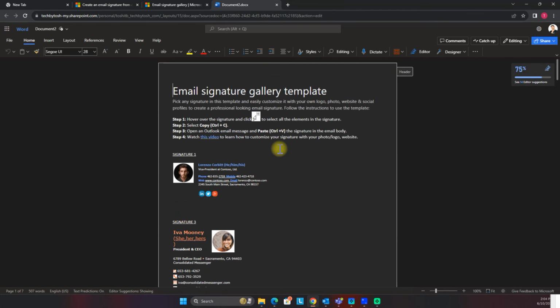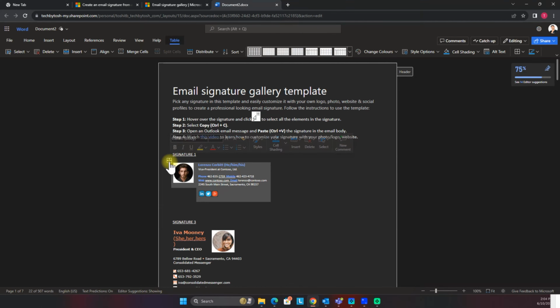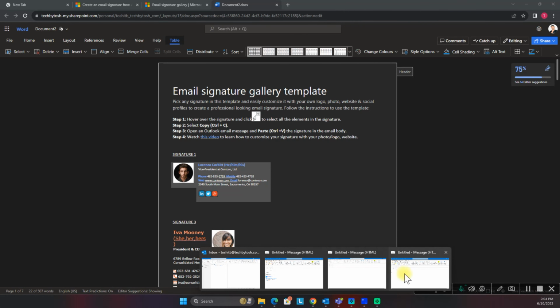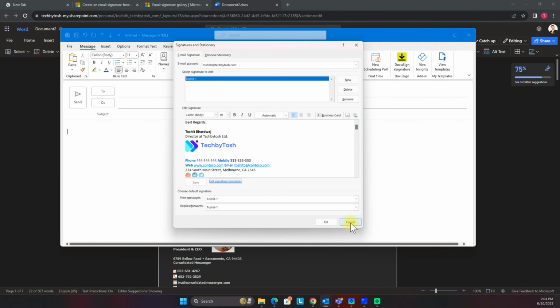So let's just say we want to use this template. All you need to do is to basically copy this template and just say Control-C so that you have copied it.